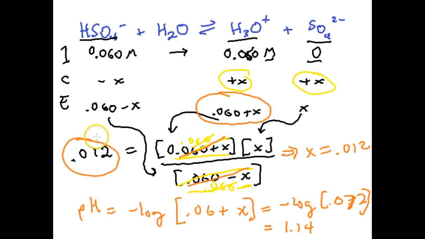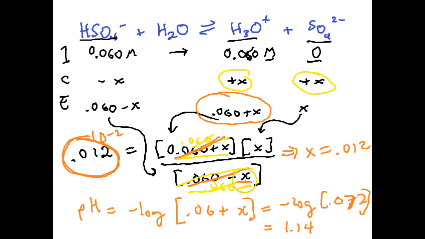I disagree because this Ka is pretty big. It's 1.2 times 10 to the minus 2. I only make this approximation when the Ka is 10 to the minus 5 or smaller. So I suggest that you ask your teacher if he has some kind of rule of thumb for you to go by. When can you make this approximation?